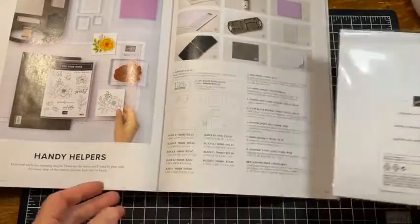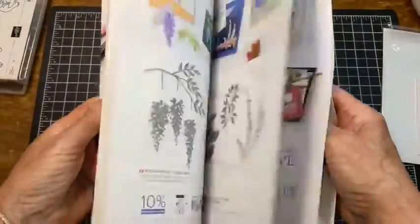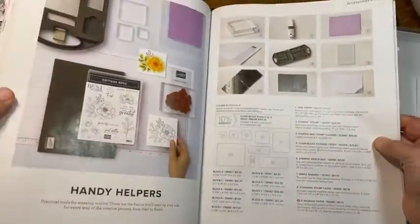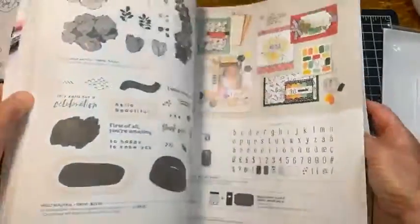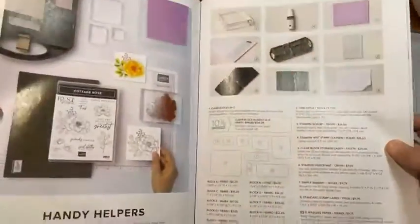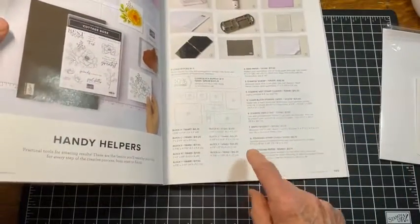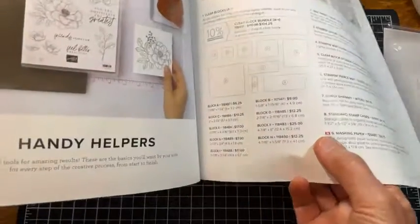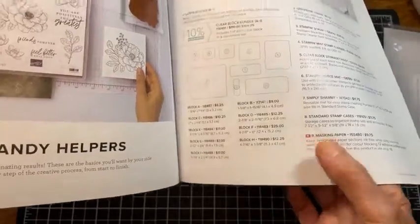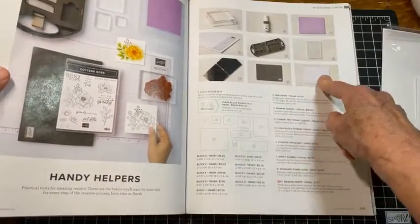Now, I don't know about you or how you go through the catalogs when they're new, but I go through, first off, and just look at everything and soak it in. And then I go through and look a little more closely. Then I go through and sometimes I'll notice the fine print and that kind of thing. And then I'll go through and see something else. But eventually I go through and I look, especially in the annual catalog, for all the red ends because that means it's new. When I looked on this page here, I hadn't ever noticed this right here.